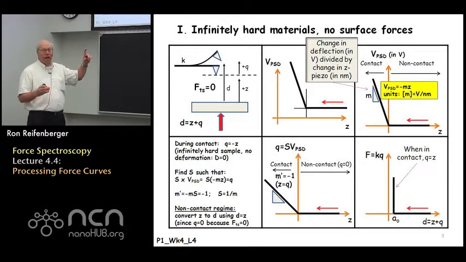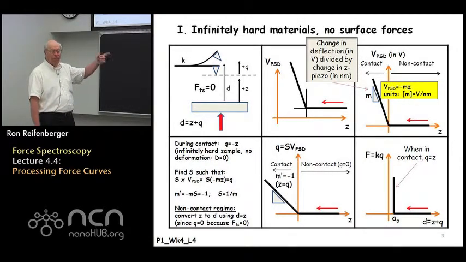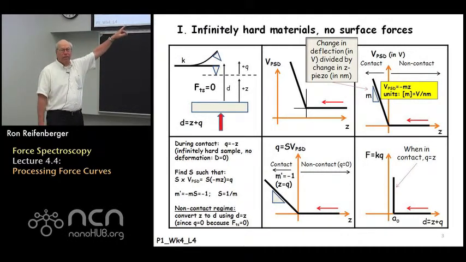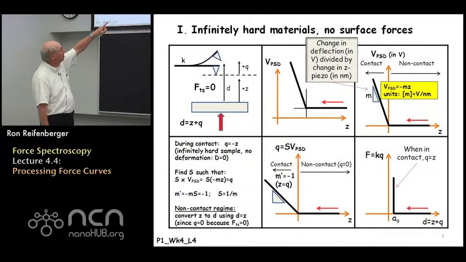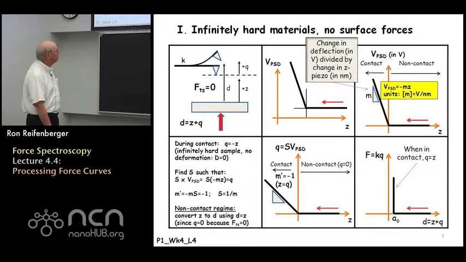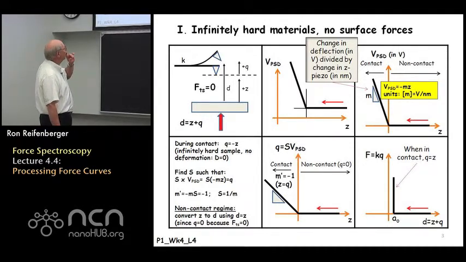In this particular example, we're pretending that we are pushing on an infinitely hard material with an infinitely hard tip, so there's no indentation, right? That's not allowed. And also there are no surface forces, and of course you can tell there's no surface forces because the voltage from the position-sensitive diode is essentially 0 as a function of Z as the tip approaches closer to the substrate. So what you have to realize is that you have to go through this process that I indicate in the fourth panel on this slide, right?